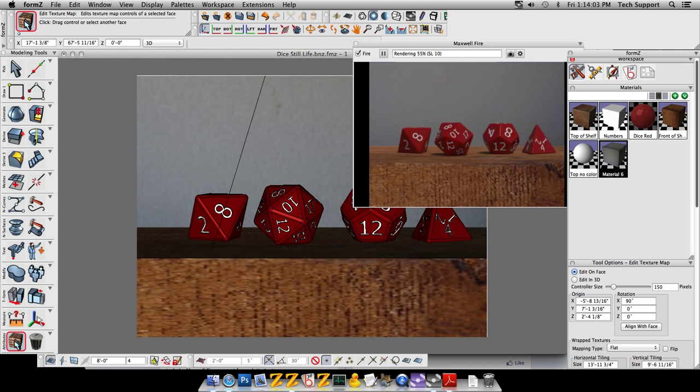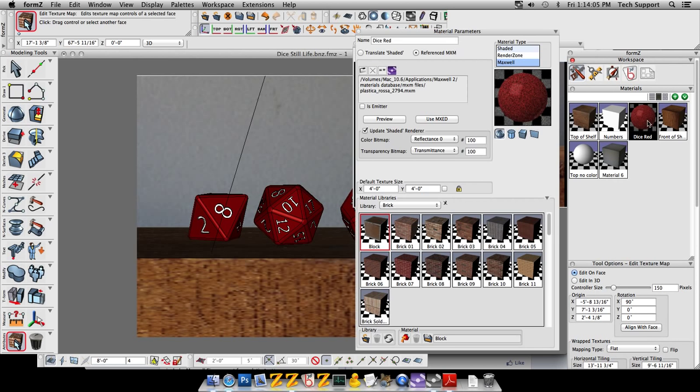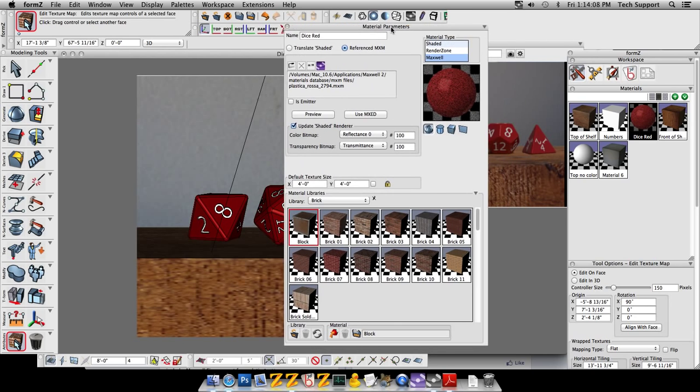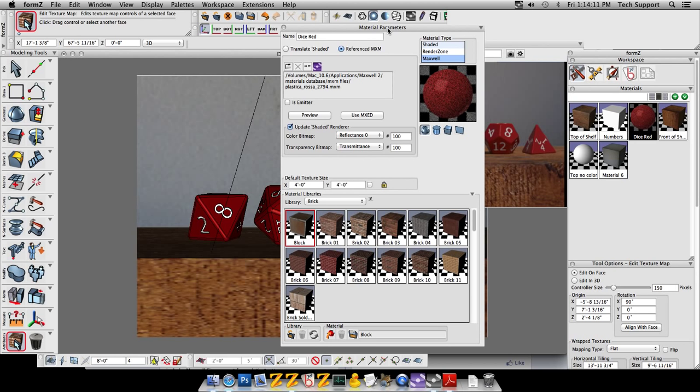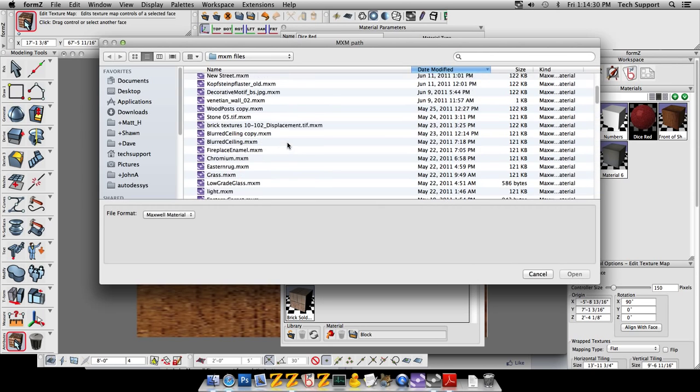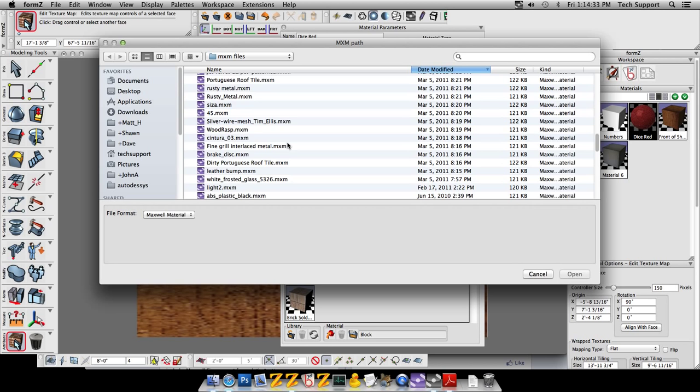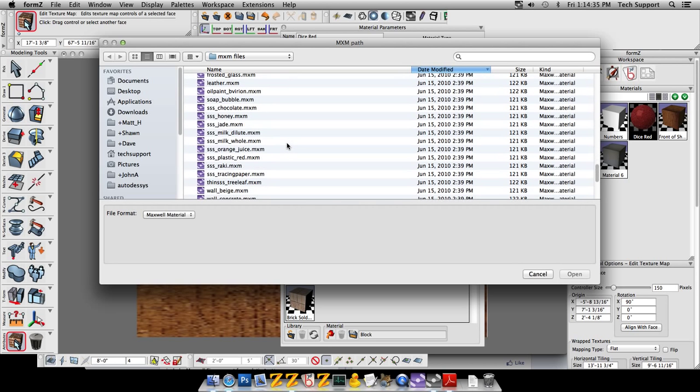In this case, I want to actually show you something else, and it has to do with this notion that Maxwell calculates through all of the parameters that light actually goes through as it bounces off objects. In the case of a solid object, it would be possible for a subsurface scattering effect to take place. A real-life example of subsurface scattering is when you have a flashlight in front of your fingers and you see that orange glow through there, because some of the photons are making it through your fingers, and they are lighting up your fingers in that way.